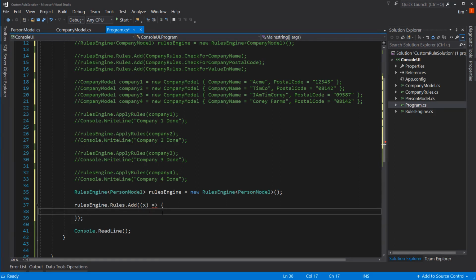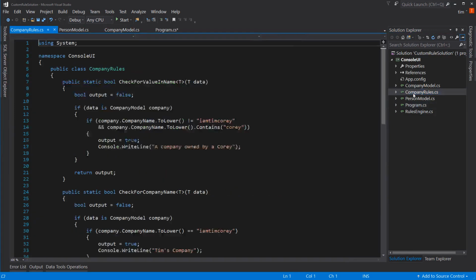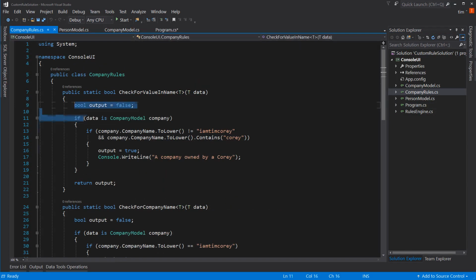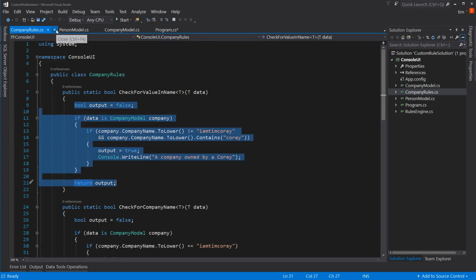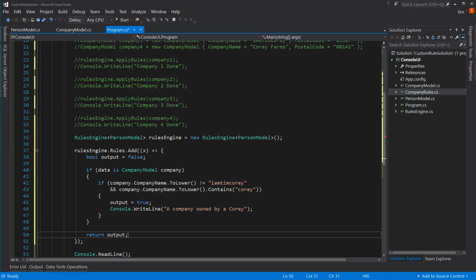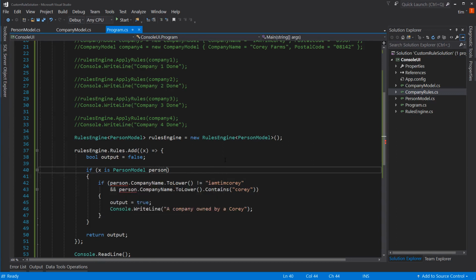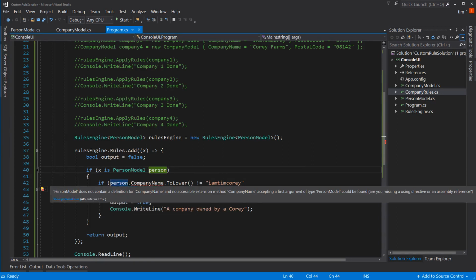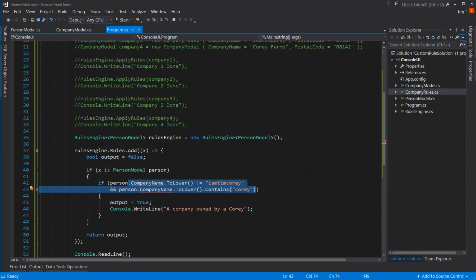So x represents our input, which is the person model. So we're going to do a similar check to what we have for the company model. So let's actually open up the company model. I'm just going to grab this entire thing, copy it, and then paste it in here. We're going to say PersonModel. If data, or not data, x, we didn't call it data, we call it x. If x is a PersonModel called, let's call it person, we'll Ctrl+. to rename. And we don't have company names, so let's just wipe all this out and start over.